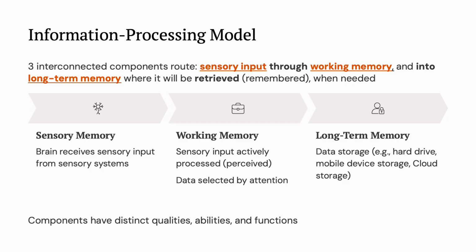You have a limit, and that limit determines how much we can hold at any one point during the memory process. So even amongst sensory memory, working memory, and long-term memory, we're going to see some really diverse levels of time, or what we call duration, which is how long a piece of data can be held in that memory system. But we're also going to talk about capacity, meaning that there are certain types or areas of the information processing system that have limits, so they cannot exceed more than a certain amount.